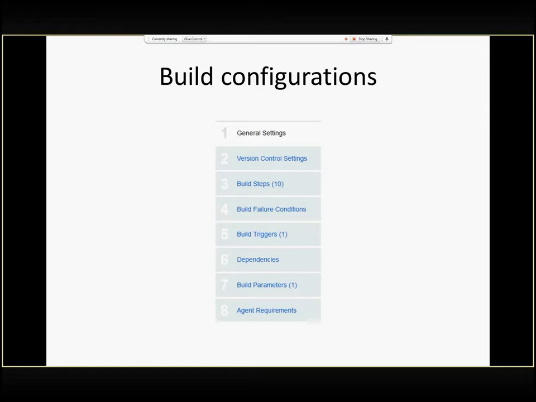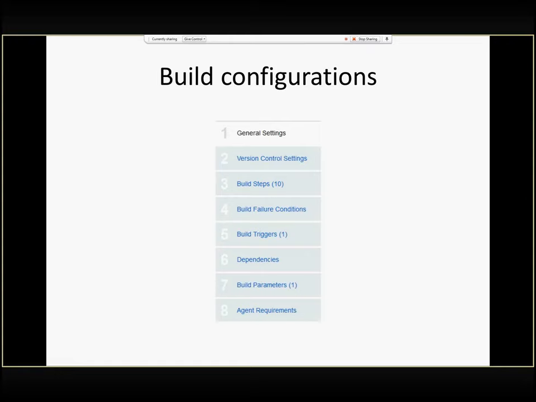Last term is build configurations. If you're familiar with Hudson or Jenkins, I think this is the same as a job. I think it's just called a job in Hudson and Jenkins. If you're familiar with Team Foundation Server, it's the same thing as a build definition. Basically, it's all the configuration you need for an automated build process in TeamCity.